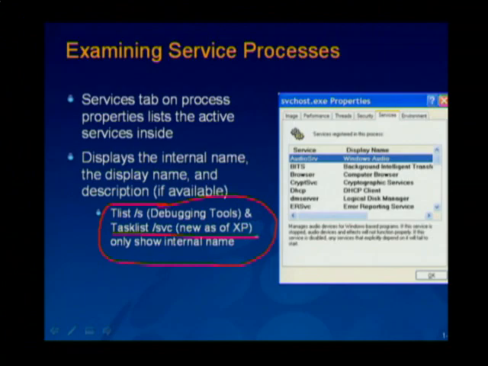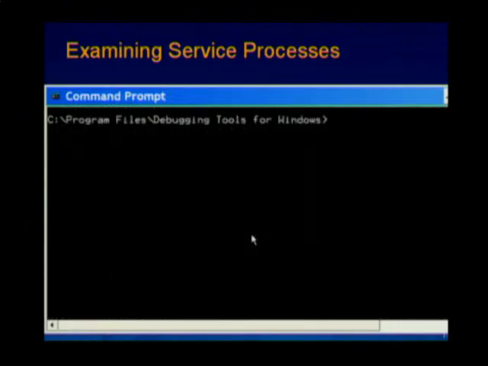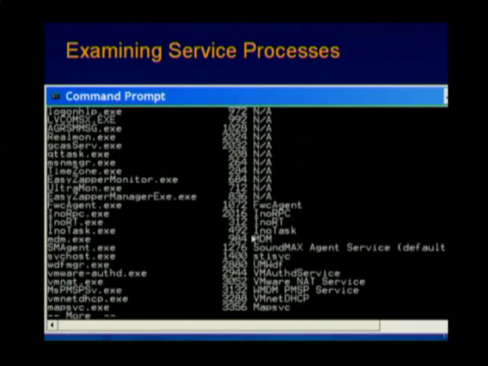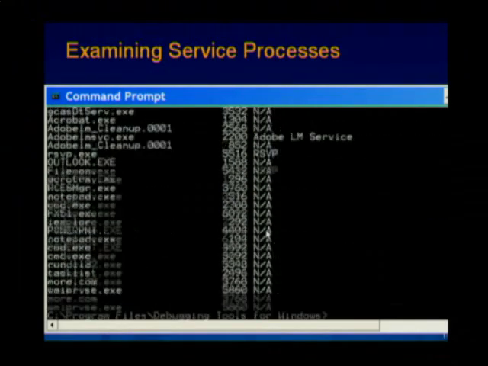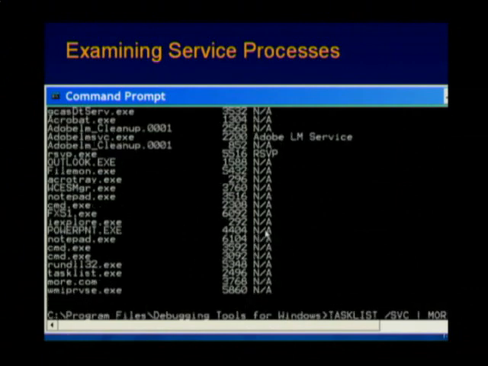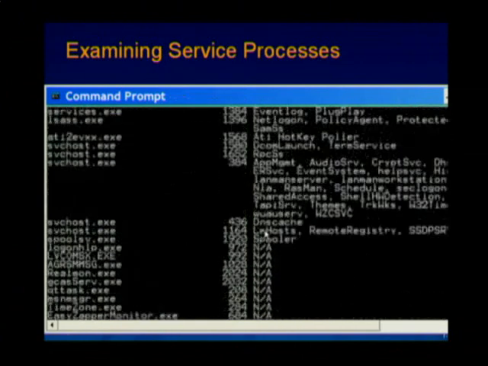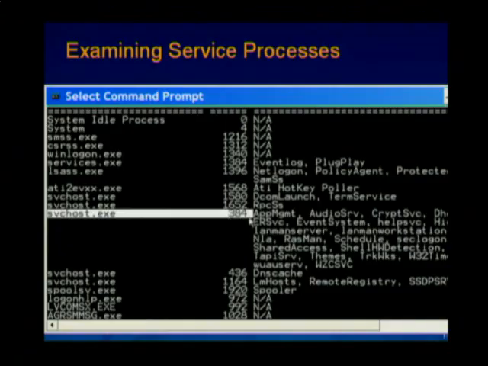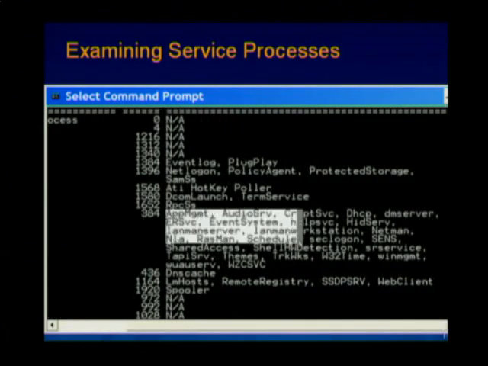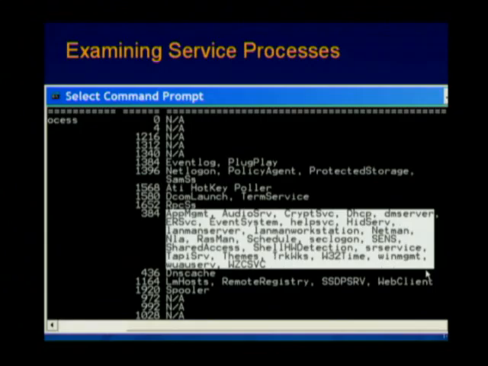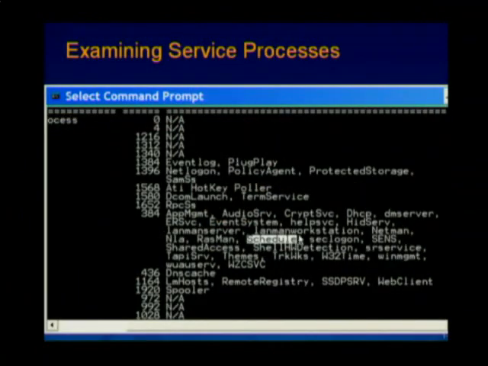And I'll use the new one because it's built into XP and later. I'll go to tasklist /svc. And if I scroll back and take a look at the processes, let me do that again. There we go. There's the service host we were just looking at in Process Explorer with the 15 or so services. The names shown here are the names of the registry keys. In some cases, they're obvious, like the schedule service. But in some cases, the name of the registry key may not be such an obvious mapping to the service that you would normally see in the GUI.